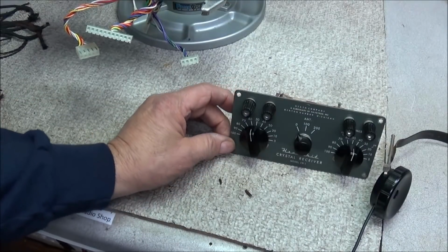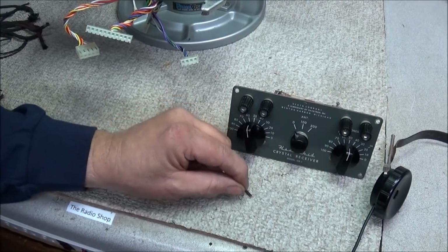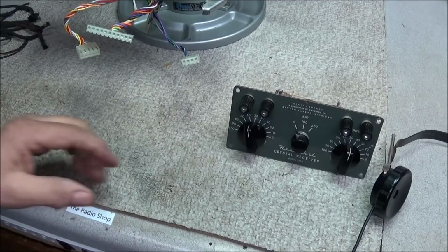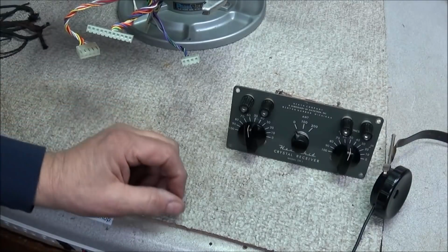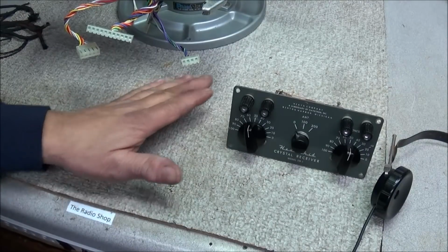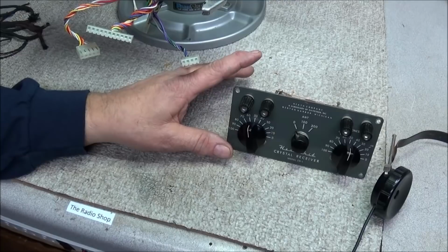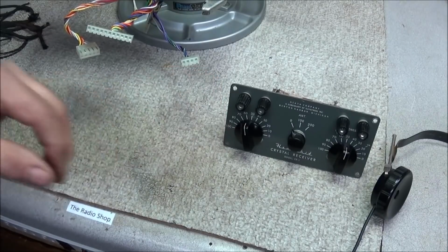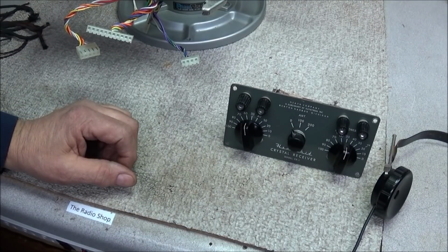I connected this up, put it on the ground and long wire antenna, put the crystal headsets in, and I could not detect anything that was receiving. I checked the diode, it checks good. Everything looks okay. I think the problem is my hearing does not detect audio from crystal headsets. Somewhere here in the shop, I used to have a little Realistic audio amplifier that was made to connect to systems like this, old crystal sets, and put it on a speaker so you can hear it. So I either need to find that or sit down and just build a new amplifier.